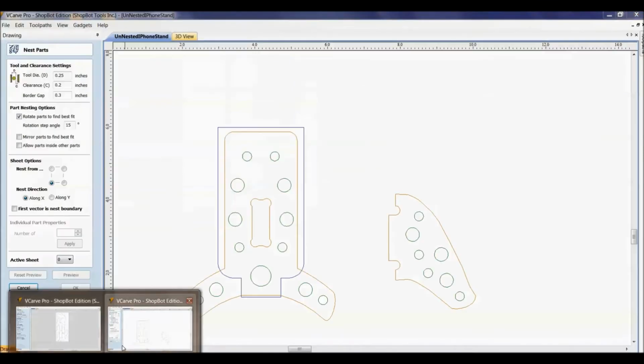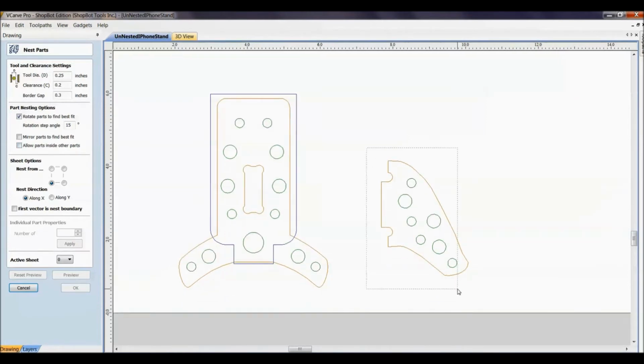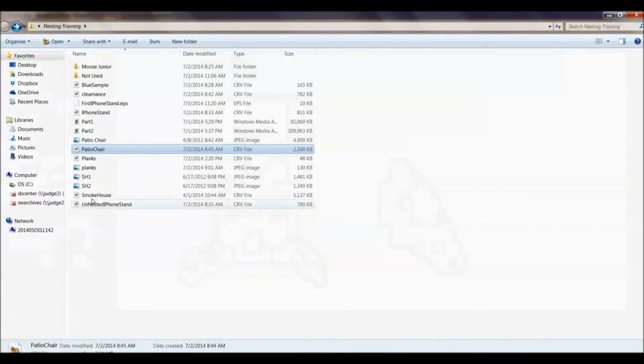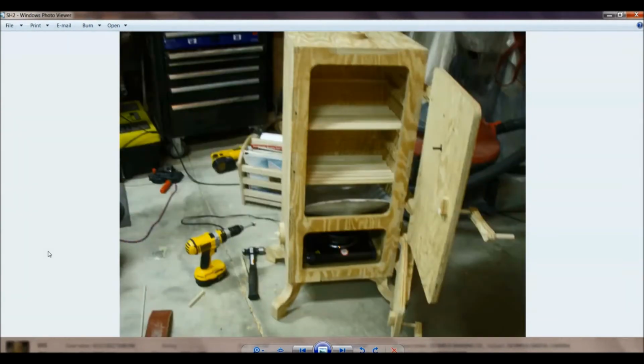All right. And finally here, allow parts to fit inside other parts. Well, for us, we're working with something so small here. There's no way that this part is going to fit inside of that part. But to show you an example of a bigger one, here is a smokehouse that we have on our website. It's a wooden smokehouse that you open up here and it smokes different meats and cheeses and nuts and berries.